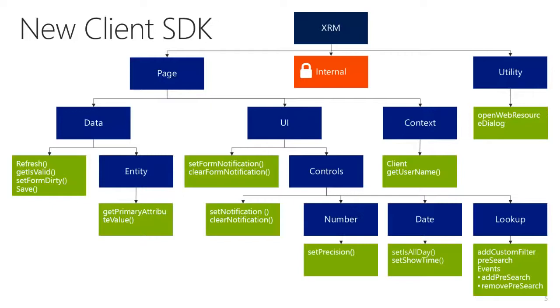For this type of method, you would basically need to specify the name of the control, which is a lookup, as well as the fetch XML that you want to input. And also you would have to specify the name of the entity. So this would be useful for situations where you're trying to add additional custom filters to your lookup controls.